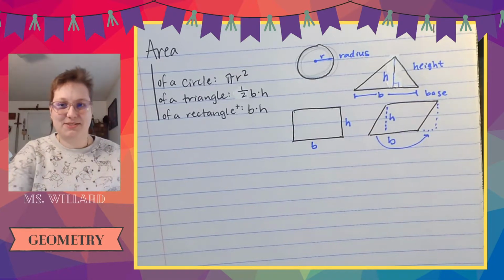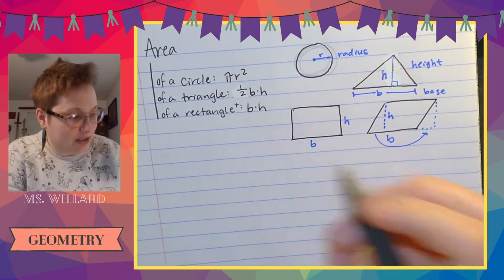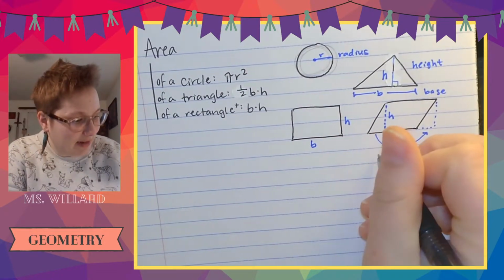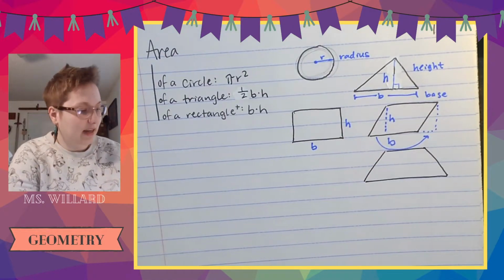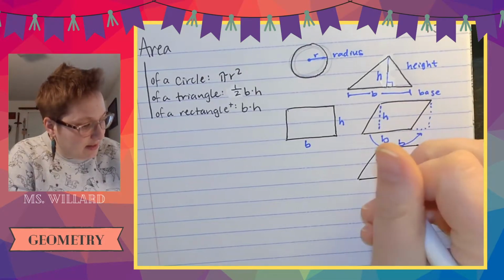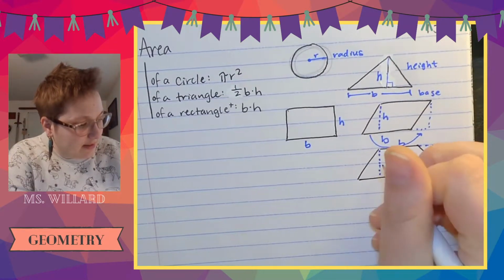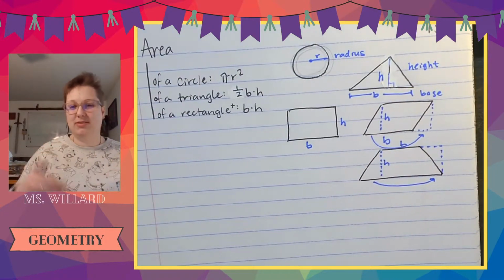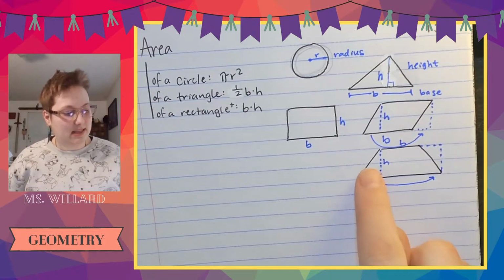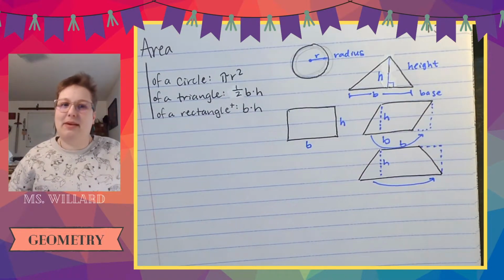Oh, and this works for regular trapezoids too. Where am I going to put this? I didn't plan ahead well enough. Let me draw it. Hold on. Okay. This would be the base. And if I cut this part off, I can put it over here. So it also works for trapezoids as long as they're normal sided. What I mean by normal is like this section and this section are the same. If it's slanted, it doesn't quite work that way. We have to do something else.